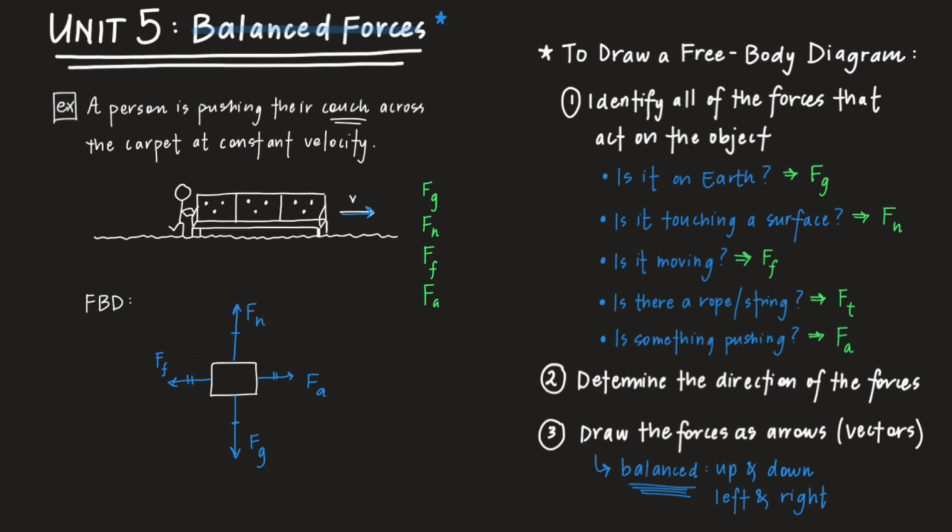That's what we want when we have balanced forces. Okay, none of these forces are winning. Like if we had a bigger applied force, if the person was pushing harder, then the applied force would be winning and we would have an unbalanced force. We know from Newton's second law that an unbalanced force results in an acceleration, and we can't have constant velocity and acceleration. So F equals ma. If we have an unbalanced force, we must have acceleration. Okay, but we don't. We have constant velocity here. Constant velocity tells us that those forces have to be balanced. Our applied force has to be equal and opposite to our force of friction.